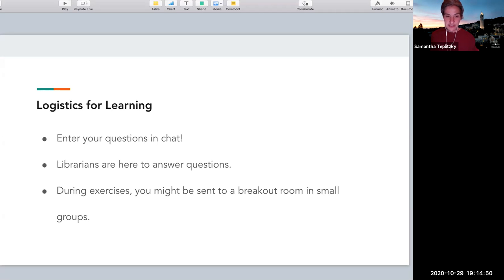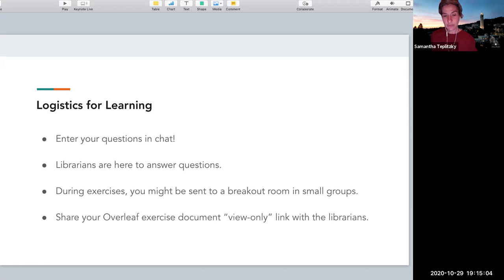We are going to do 2 exercises tonight. The first one we're going to try to work on as a big group, and I'll do some live demoing, and you can follow along with that as you try things out. And then for the second exercise, we'll put you all into breakout rooms. And I'll show you how to do this in a bit. When we go into the breakout rooms, you're going to share the Overleaf document you're working on so that the helpers in your room can help you troubleshoot and see what kind of error messages are coming up and have another view into your doc.